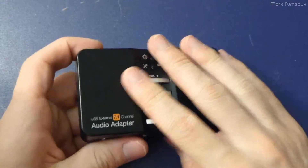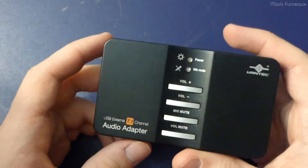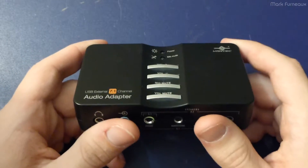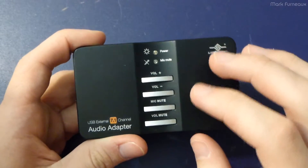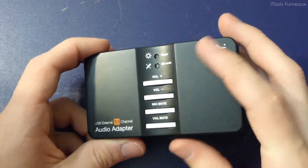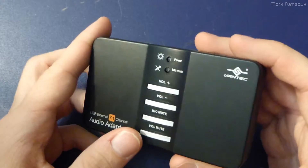Obviously it's not my $300 audio card that I use normally, but it's something. It was USB so it was portable and I could use it on whatever machine I wanted. This does sound better than the onboard audio — it doesn't have the same noise issues — but it definitely doesn't sound like my $300 audio card either. I can very easily tell the difference. It sounds sort of muddy, it doesn't have a lot of tone definition. It's not great, but it's better than onboard, so it served its purpose.